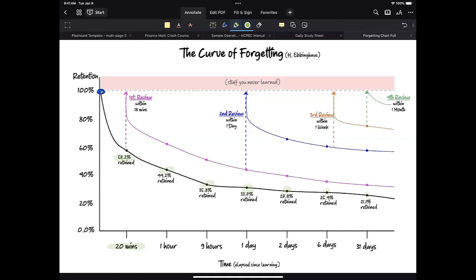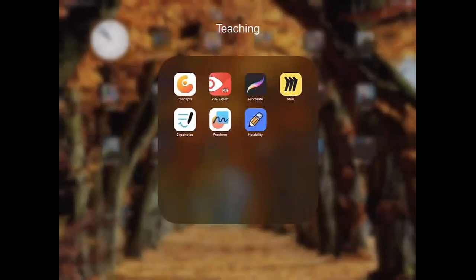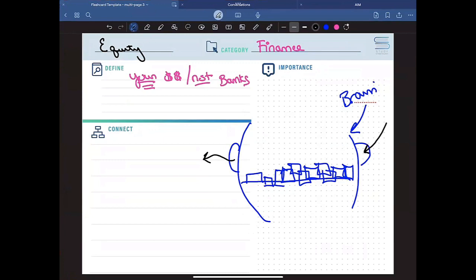If you want to remember more, then review it. If you review within the first 18 to 20 minutes, an hour later you remember 60% instead of 44%. Nine hours later, you remember more like 50% instead of 30. If you review the information a day later, you're going to remember so much more. Do you get what I'm saying? So I tell people it's not you. It is really a true thing. Stuff really does go in one ear and out the other.